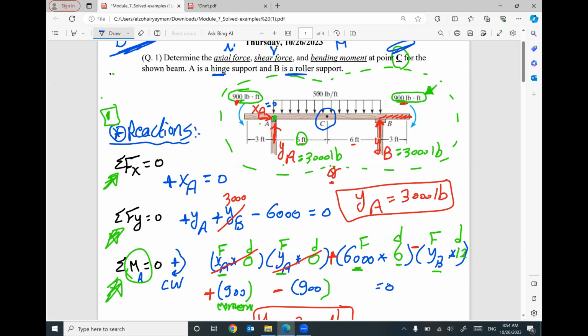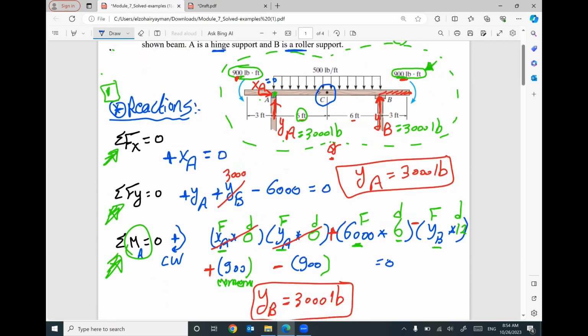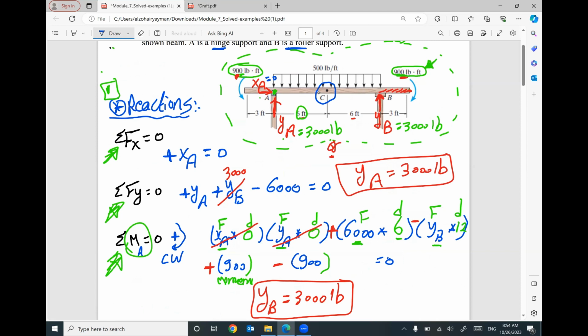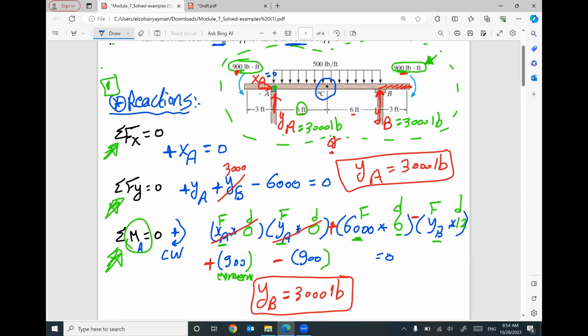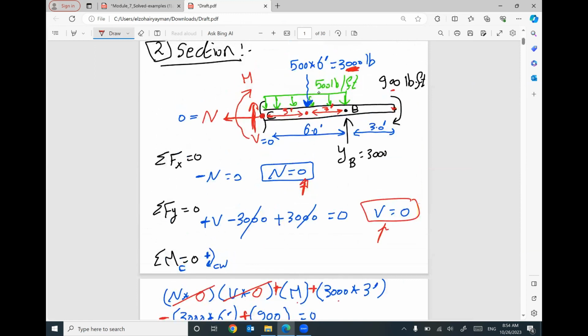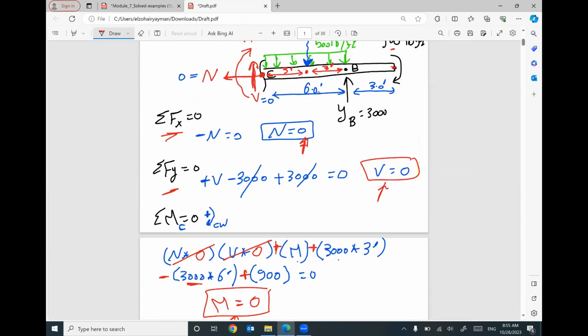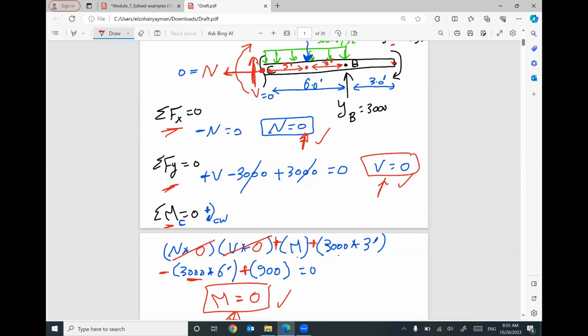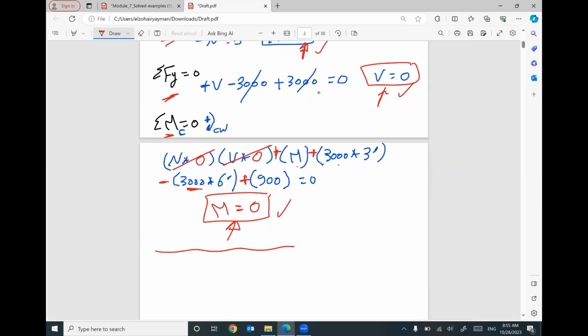This is something outside the scope of this course, but just to give you a reminder, to solve this kind of problem, we need to start first with reaction. After you did, I will cut at point C. I will decide which part I'm gonna use. Once you draw your part with everything, put at your cut 3 internal forces, apply your equilibrium equations, you can find the internal forces. Anybody has any questions so far?